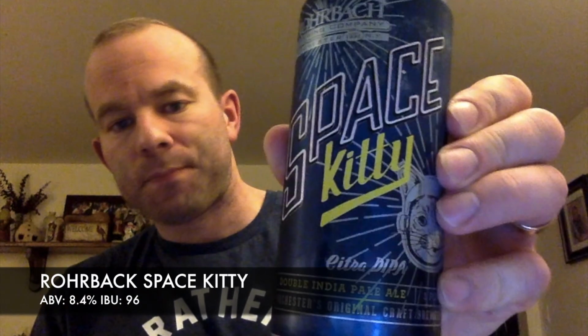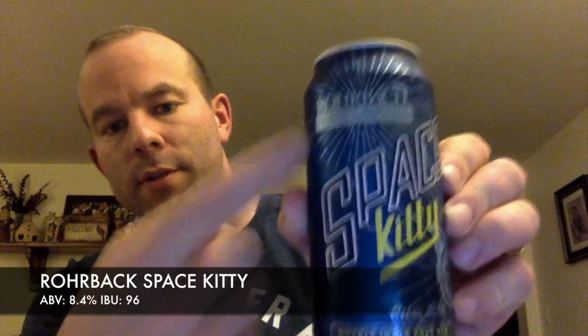I just took a trip to Consumers, and I saw something a little bit different from the brewery, and it sounded really good. I saw the Space Kitty double IPA from our friends in Rochester at Rohrbach. This looked totally different. If you guys are fans of Rohrbach, or if you've ever bought their vanilla porter or their blueberry ale, the can looks totally different from their traditional styles of labels. And this is a double IPA brewed with Citra. It's got an alcohol by volume of 8.4% with an IBU rating of 96.